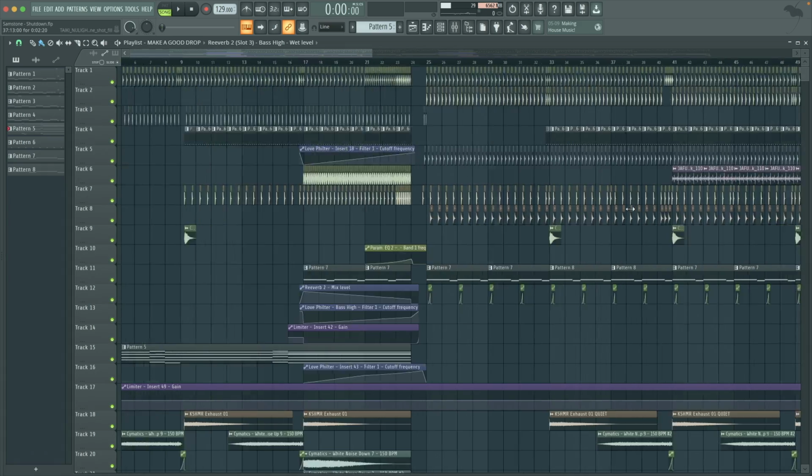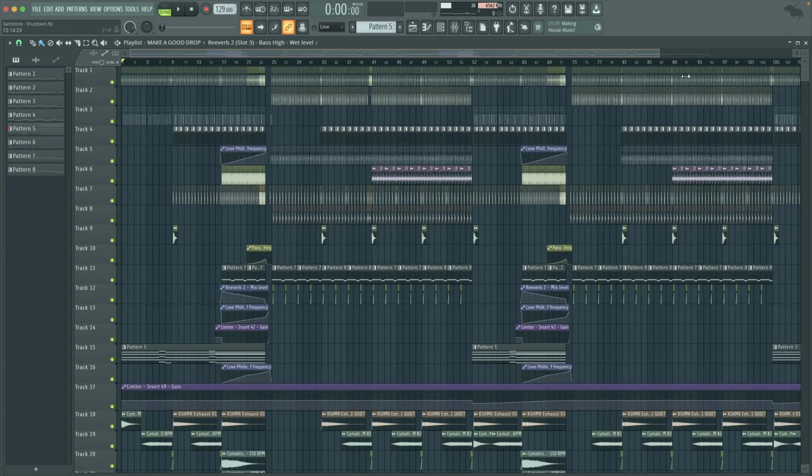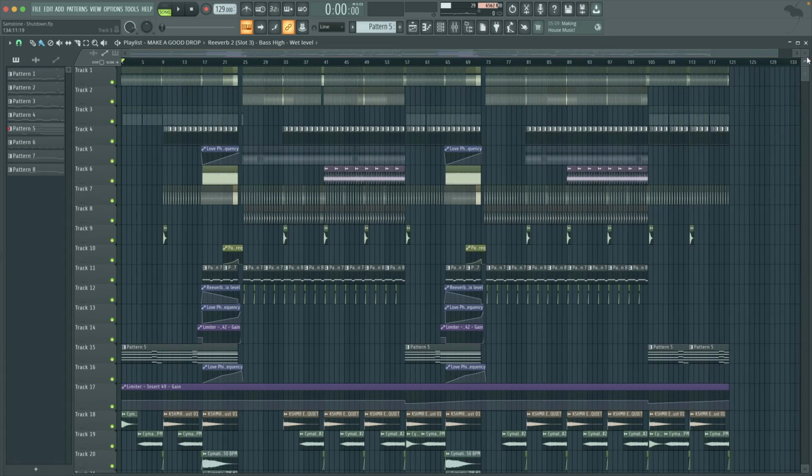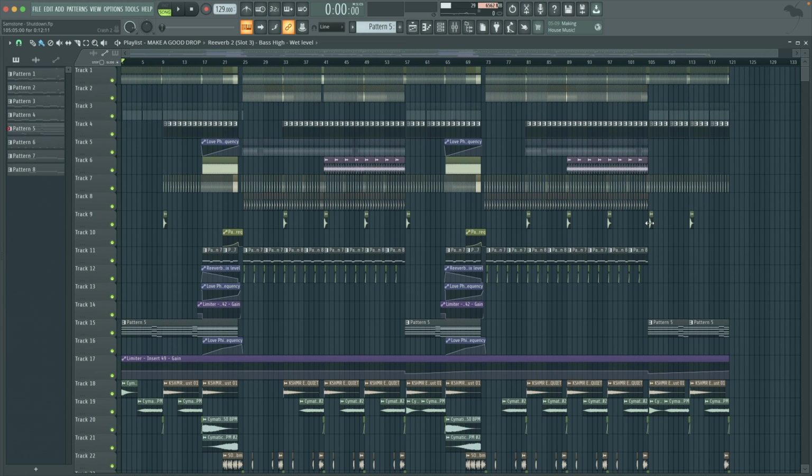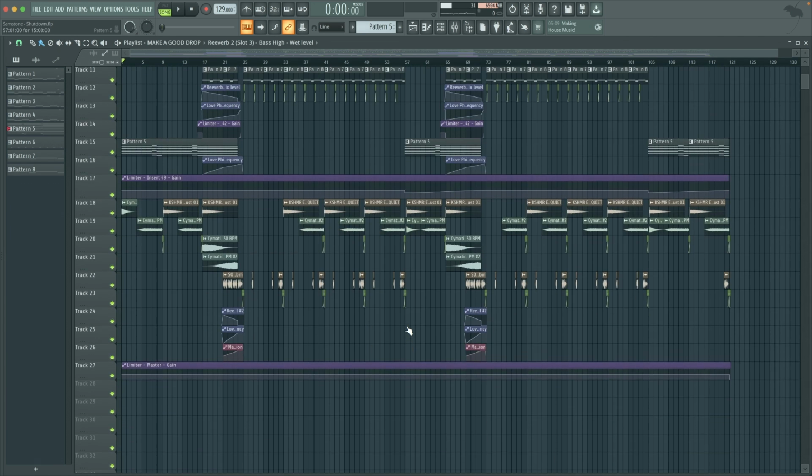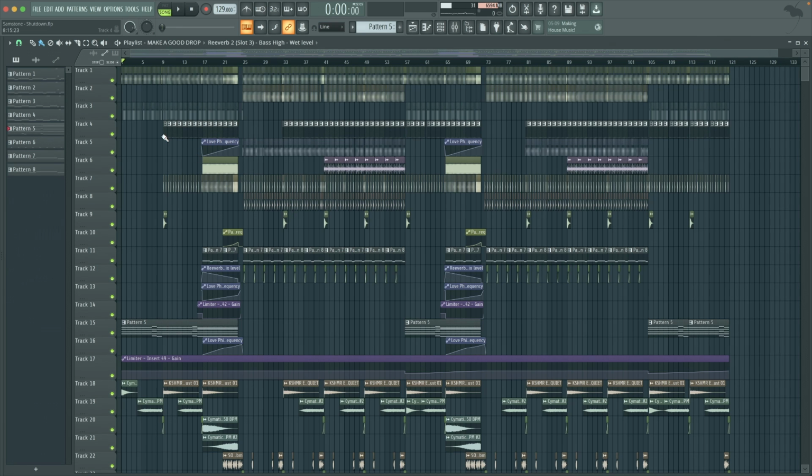But yeah, here we are, inside FL Studio as it usually is. Here's the track as a whole. You can see we've got quite a few elements here, not too many. I'll just quickly break down the composition. So we've got the intro build-up section around here, the first drop, then the breakdown and second build-up, then the second drop and the outro.